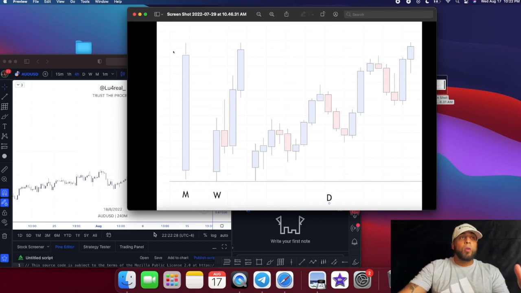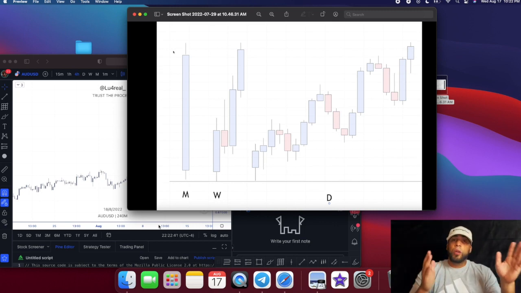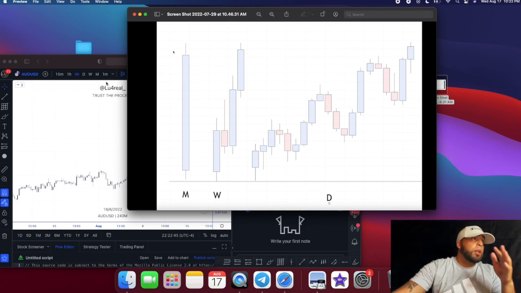But you can see how this way is very simple and easy to break down the market, and you don't have to break down all monthly, weekly, daily, 4 hour, 1 hour, M15, M5, M1, and all these time frames. This is real clear cut and simple and very effective. All right, so that's pretty much what I want to show you.